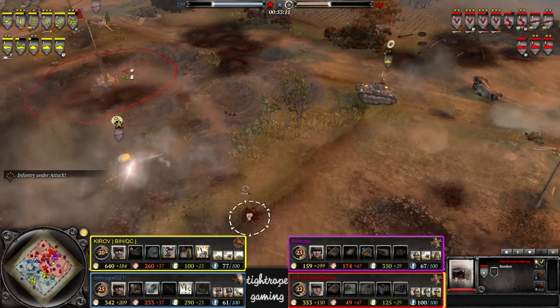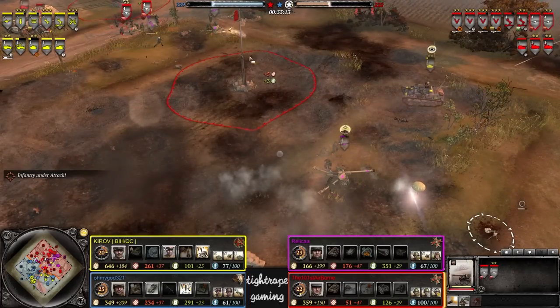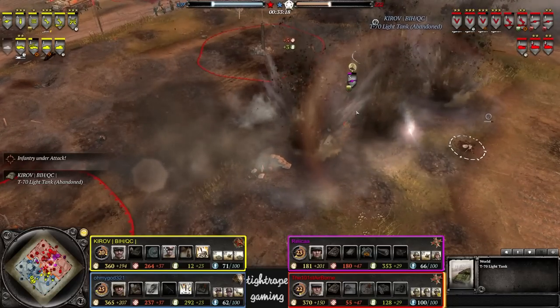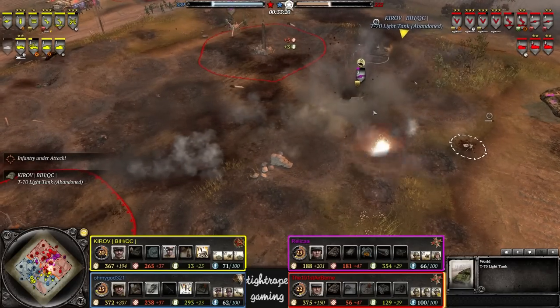Big old drive-by. P4 misses again. The pack connects, and here come the rest of the packs. Abandoned! Katyusha on one of the packs. Vision provided by the flares as well.